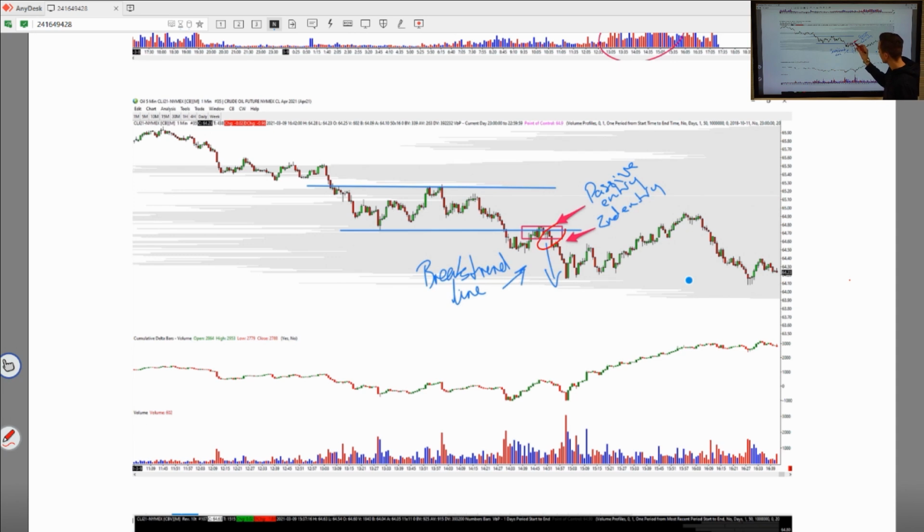So I just want to show you this point in here, and possibly this last piece of the break of the low. And again, the delta does try to make a new low. Again, you'll see that the volume picks up on the breaks of lows, which is what you want. It just never sustained the break, and I felt like the next time it came down it didn't break either.